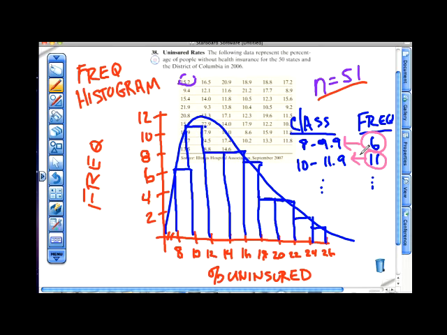Okay, let's talk about a remedy to that. So again, shape of the distribution is important because ultimately it's going to give us clues in how we can analyze the data. And a lot of those methods are very dependent on distribution shape.